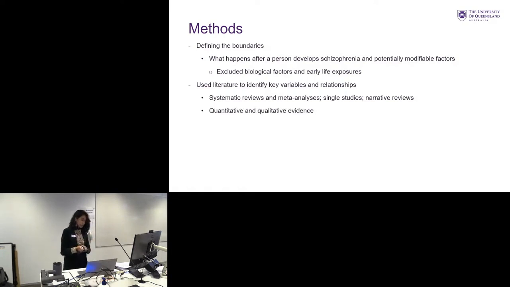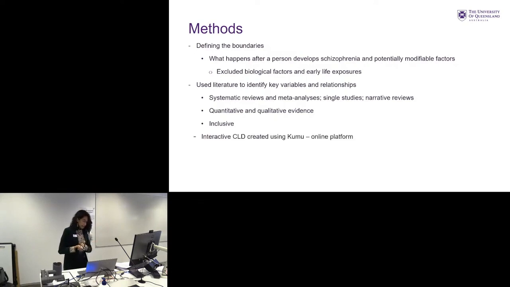I also included both quantitative and qualitative evidence, and I just want to reiterate that this approach is very purposefully different from traditional epi approaches in terms of being much more inclusive. So we didn't really apply restrictions or grades to the evidence because we really wanted to capture the complexity of this problem, which operates across different domains and includes some relationships that aren't so easy to quantify.